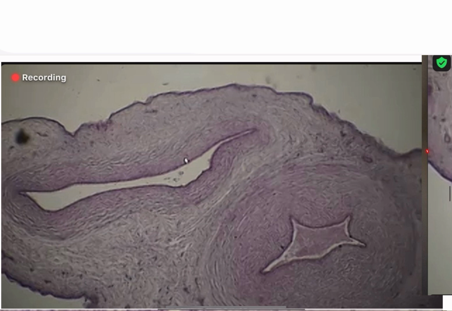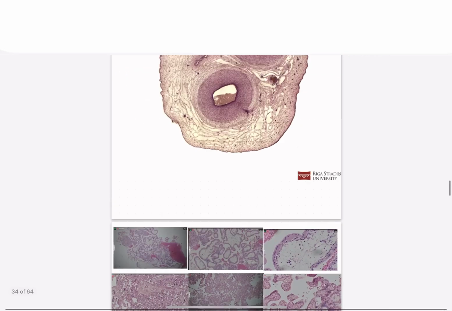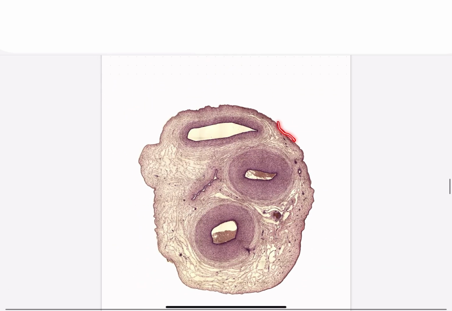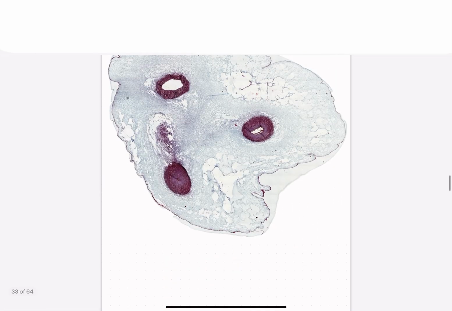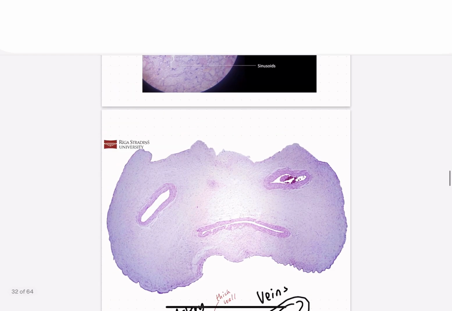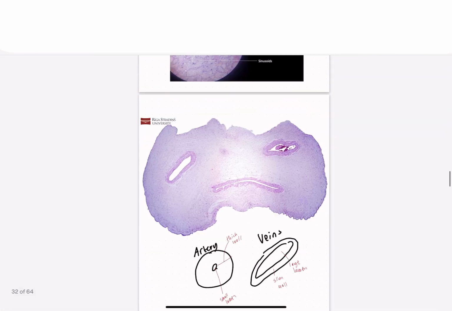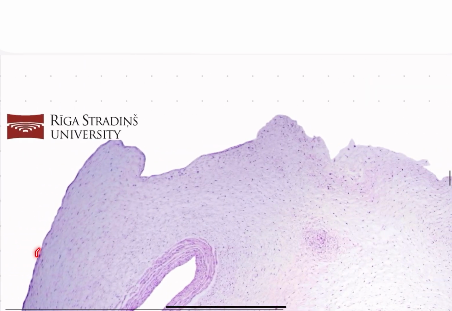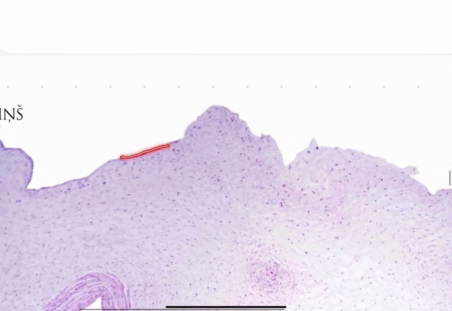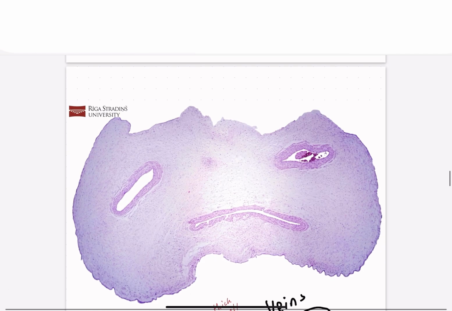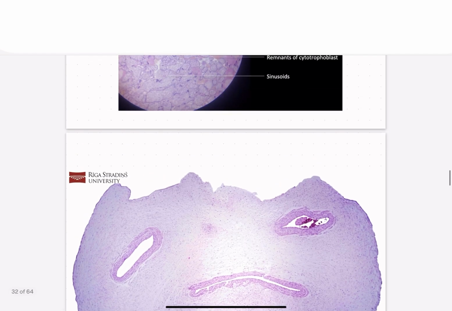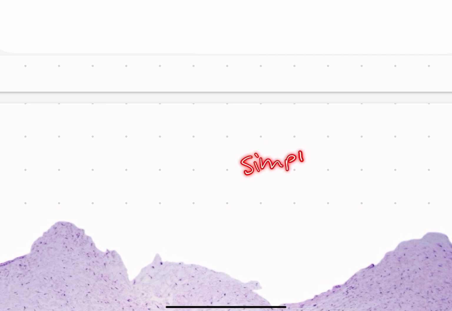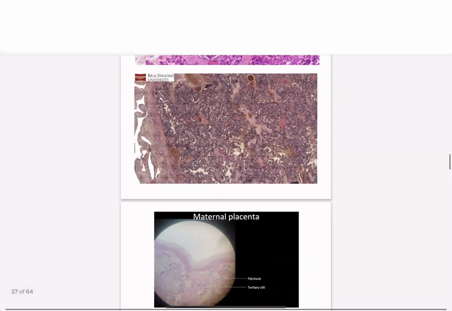Another thing, the cells that line the umbilical cord, if we go back here, so all of this border, you can see it kind of darker here. This border, maybe this is more clear. All of this is known as something that we have talked about before, and that is the simple columnar amniotic epithelium. Where did we see the simple columnar amniotic epithelium?